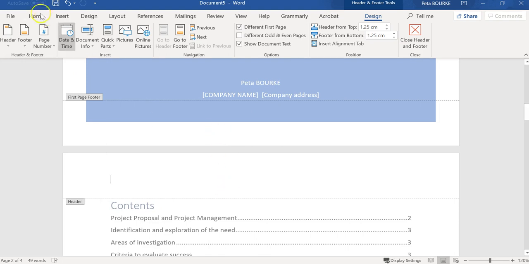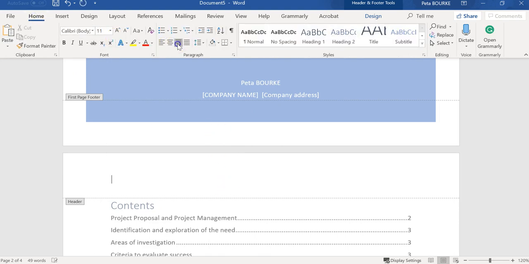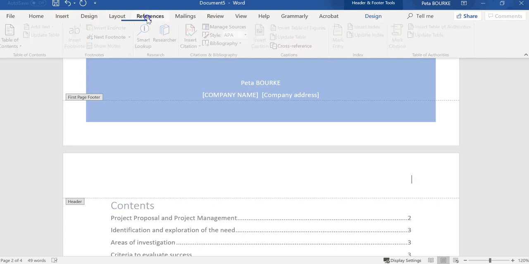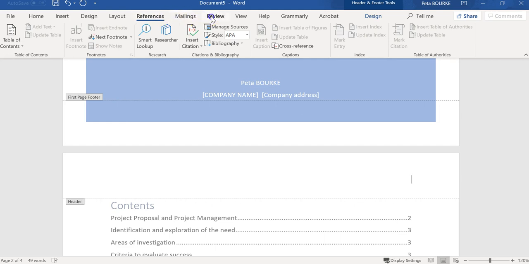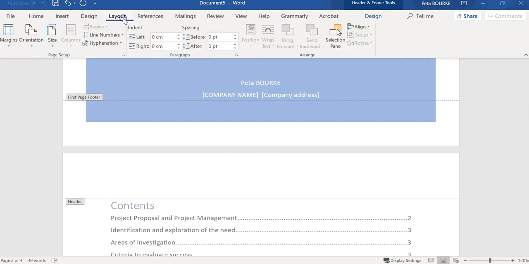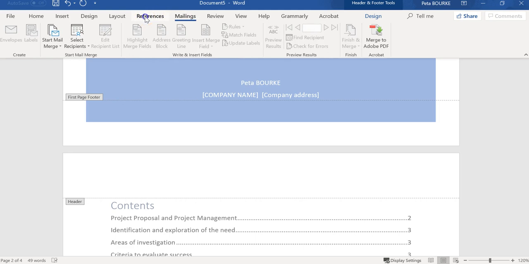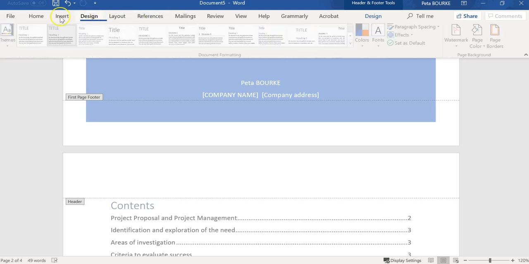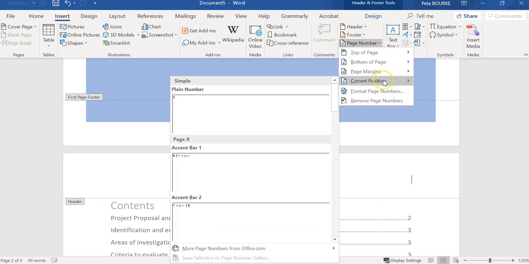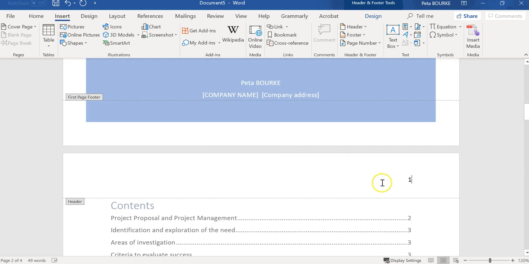So if we just go home, justify this over to that side of the page, insert or reference, just looking for page number. Here we go, page number, and we're just going to go to the current position and just a plain one like that.